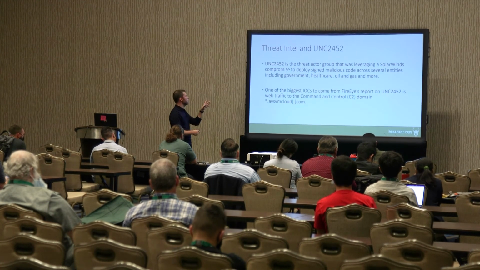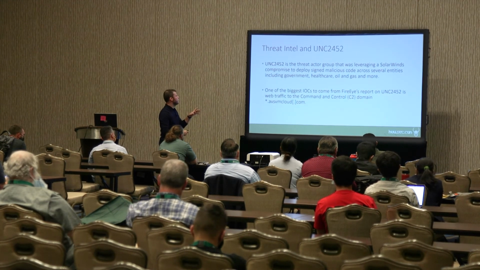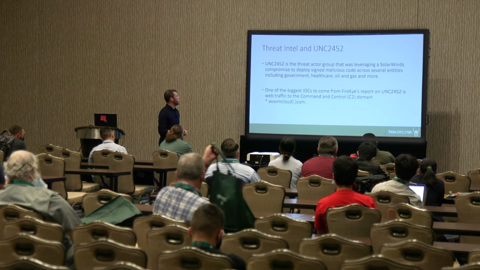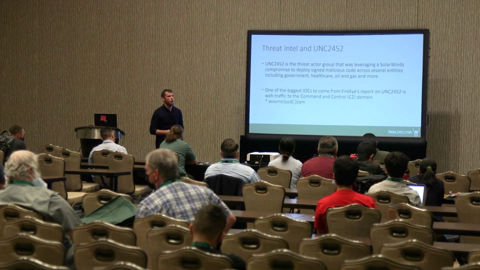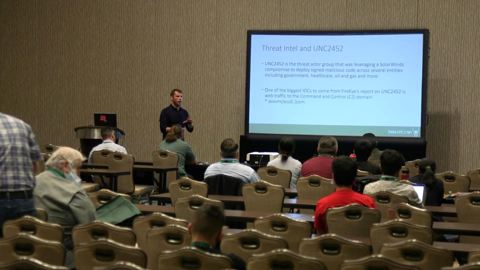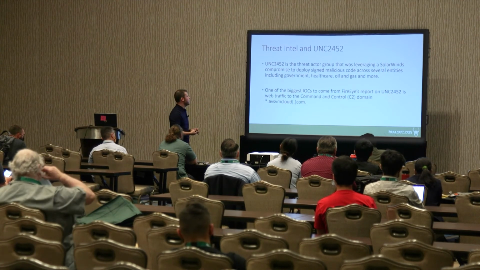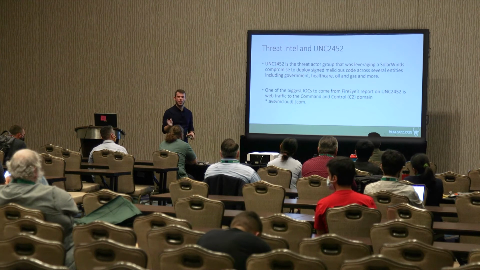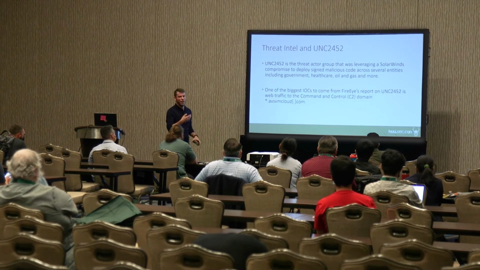So we'll talk about UNC 2452 just as a case study of how we can use threat intelligence. If you're not familiar with what an UNC group is, an UNC group is an uncategorized threat according to Mandiant, was FireEye, now Mandiant, right? If you see FireEye on these slides, just imagine it says Mandiant there. I didn't have enough time to change it, but just a few days ago, right?